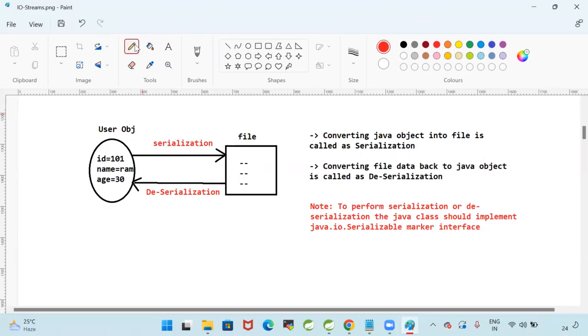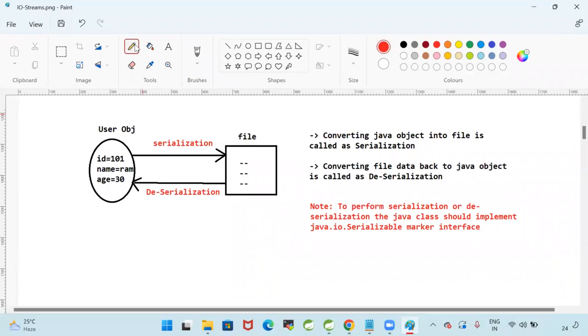The process of converting a Java object into a file is called serialization. The reverse operation, getting the data from the file and converting it into an object, is called deserialization.